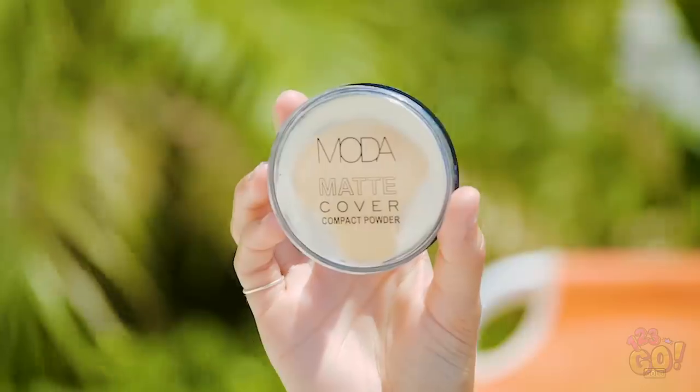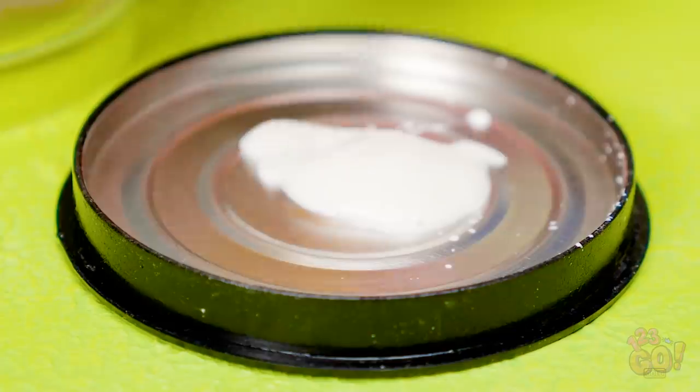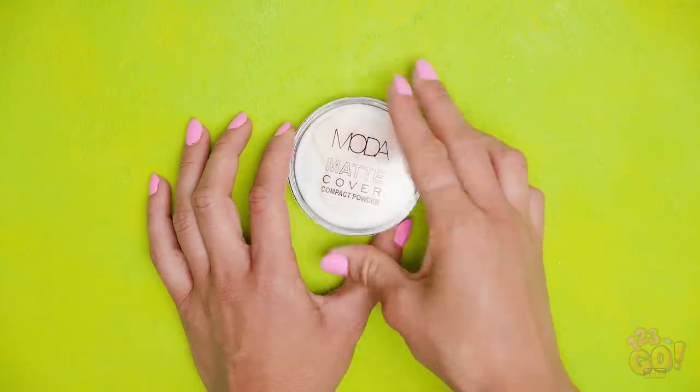Next time, use a compact to apply sunscreen. Take the pad out of your compact and spray some sunscreen into the dish. Go ahead and fill the dish up all the way. Put the pad back and pop on the lid. Now you can pop out your compact and apply sunscreen on the go whenever you need it.